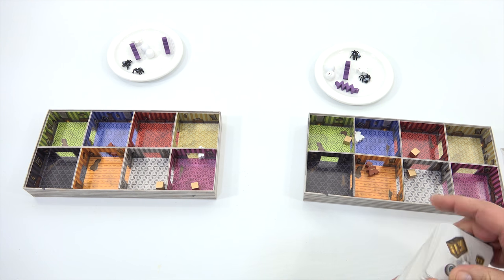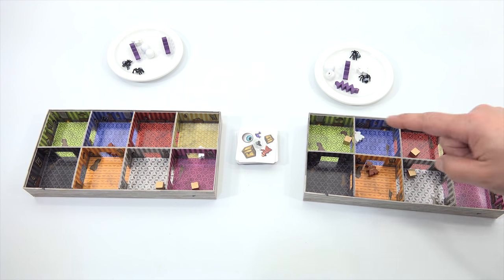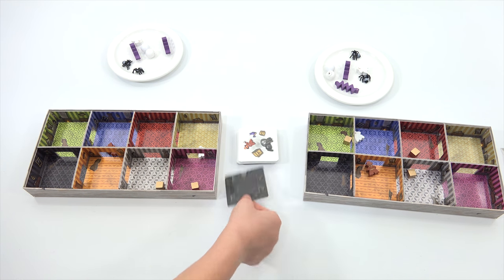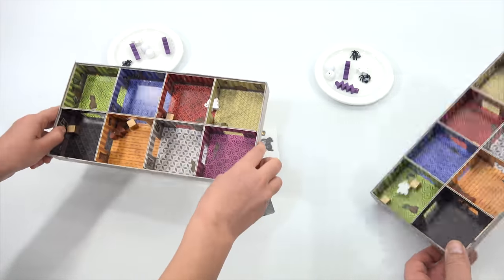I will mix these up. So, oh no. I will drop them all on the tabletop. Okay, are you ready? Okay, yes. Now remember, you got to get everything but the ghost into the room of the color of the card. Okay. And it is the dark black room. This will help me.